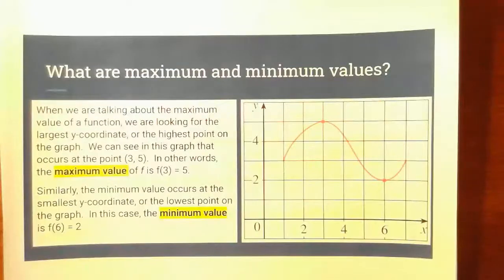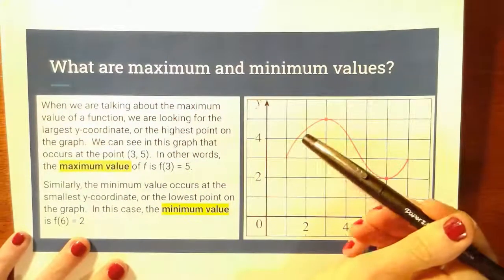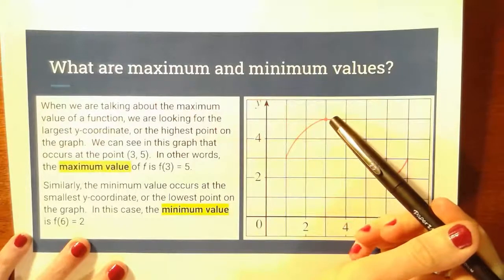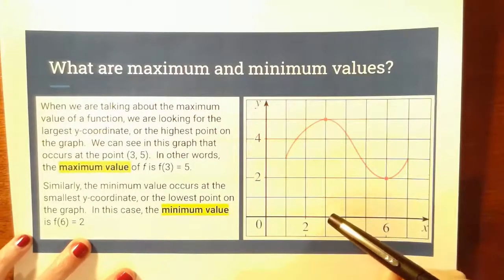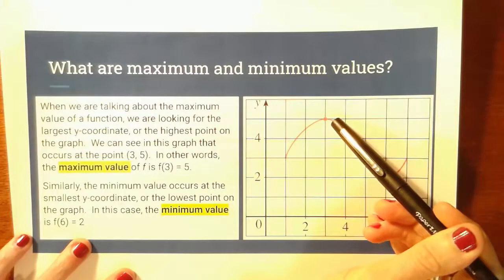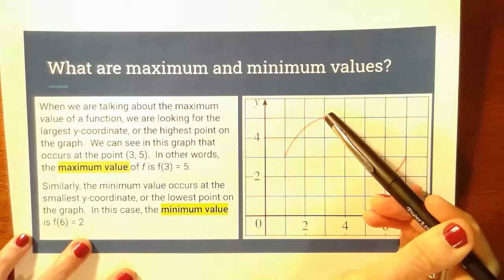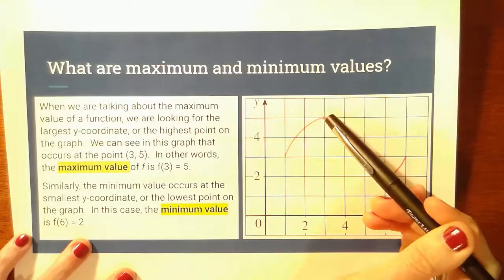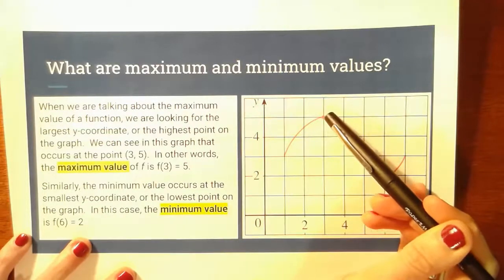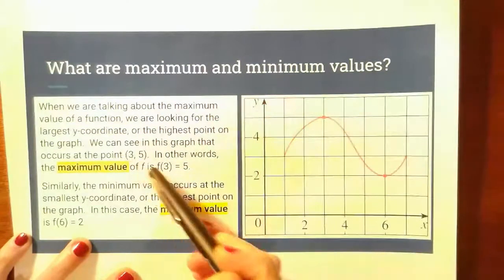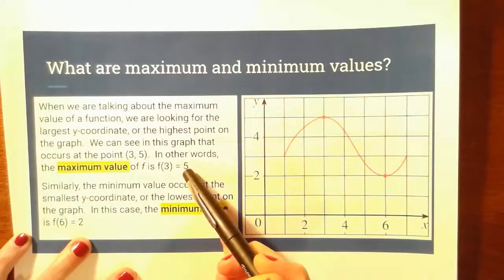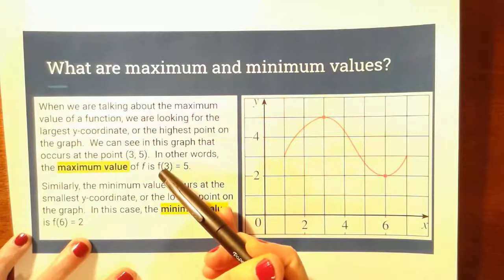So I think we know that when we're talking about a maximum value, we're looking for the largest value. And so in terms of a graph, when I want to find the maximum value, I want to try to find the highest point on my graph. And we can see that that's happening at this point (3, 5). Now, the point right here would be the maximum point, but the maximum value is actually just the y-coordinate of that point. So the maximum value here would be 5. Or we could use function notation to show where it occurs and what the value is. So we can say the maximum value for this function occurs at f(3), and it equals 5.